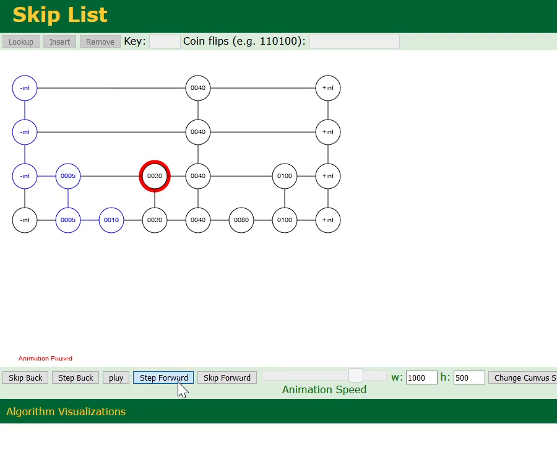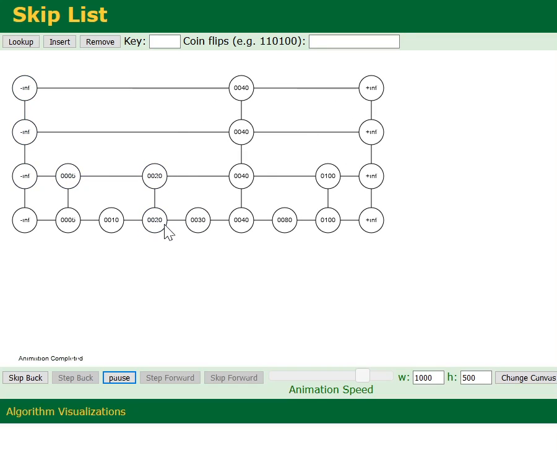So it inserts a 20 there, and then the second coin flip as we plugged in was 0, so it doesn't do any more insertions. Next we're going to do insert 30. So the coin flips in that last example were 1, 0 as we plugged in. So insert the 30, and the coin flips in that case were just 0.